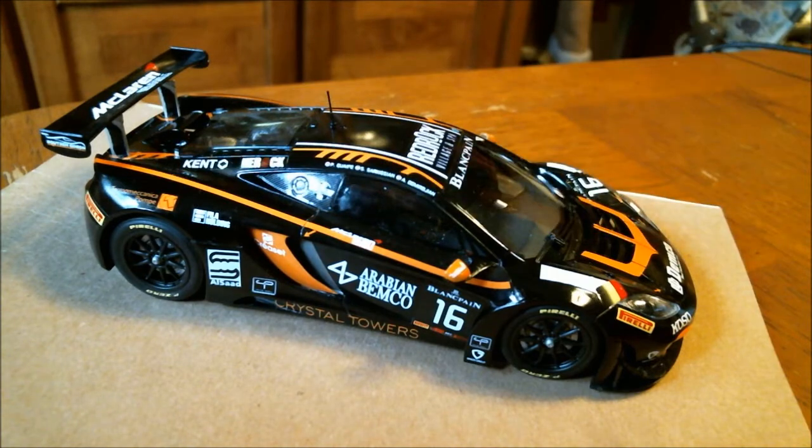I have nothing bad to say about these decals whatsoever. They were a brand new set of decals that just came out, I want to say, maybe 3 months ago. So these are fresh decals. I have some older Studio 27 stuff from like 2010, 2011 that I haven't really played around with. And these, like I said, are brand new decals, so there surely shouldn't have been any problems with them.